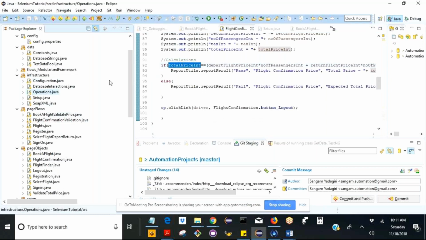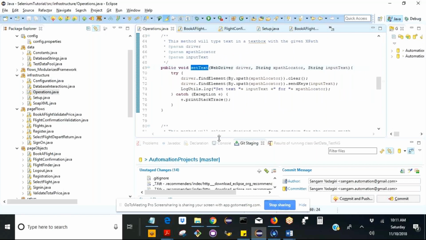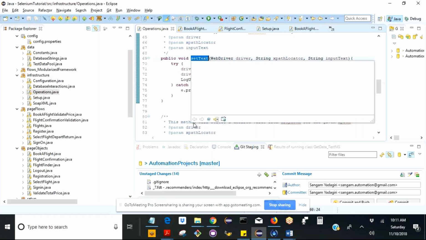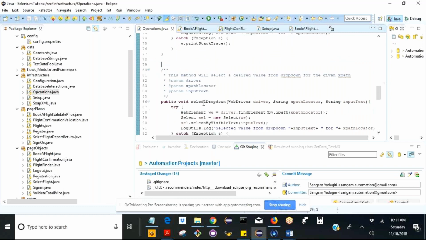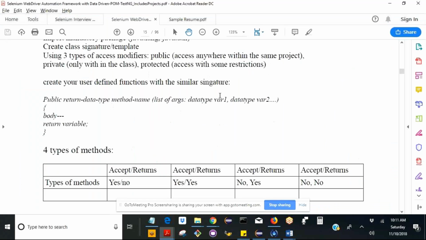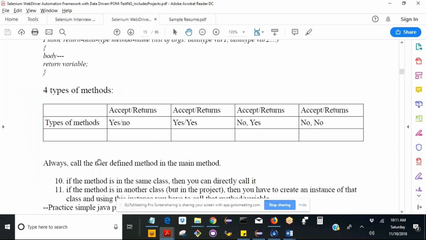If you look at the operations, all these are reusable functions. The set text is a reusable function. What is reusable? Anything that is defined one time but used many times is reusable. That is a concept of the framework itself, which is good for reusability and time saving.